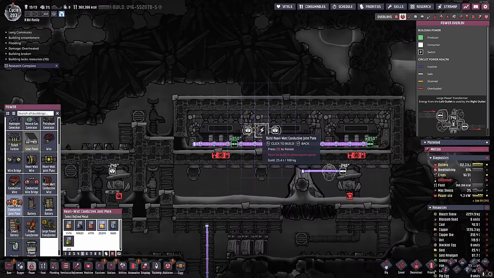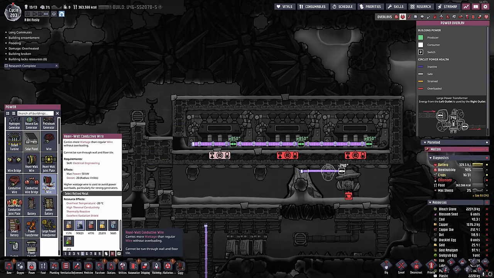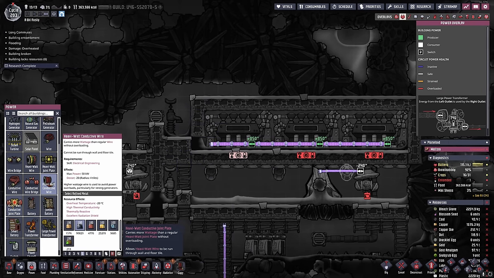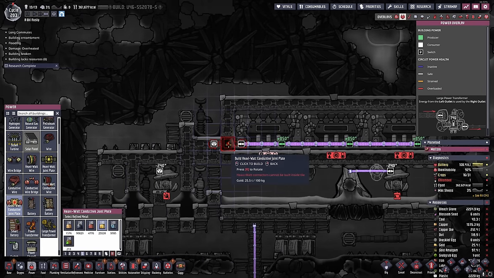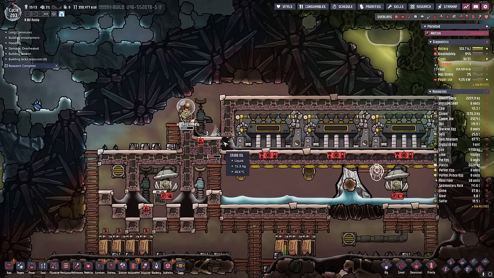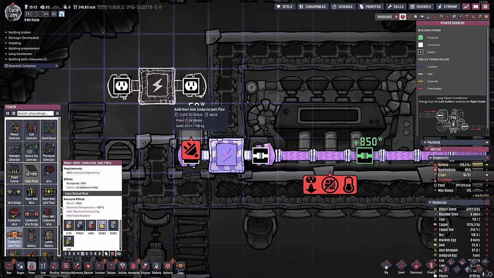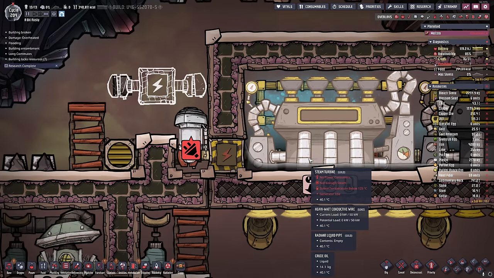Especially considering you can't really use any of those hoppy bridges with these kinds of power wires. These heavy watt wires, there are no conductive wire bridges for these. So, we default back to this junk. We're basically going to use a sort of little vacuum seal that we came up with ages ago. What we've done here is we've just stuck in a mini gas pump. Then what we're going to do is stick in a heavy watt joint plate right there.